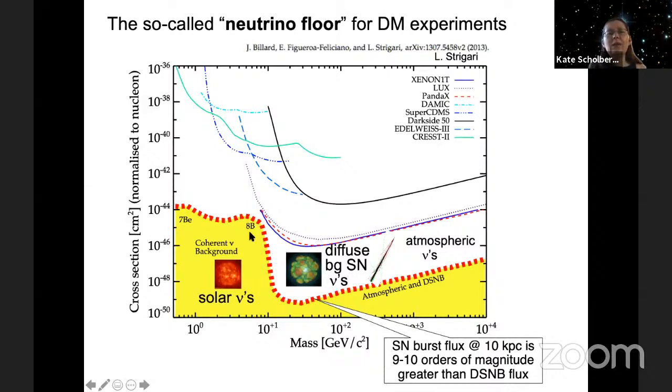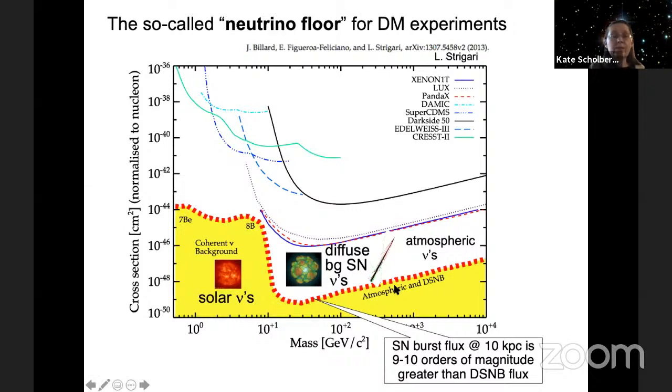And there's a thing, they call it, in that business, the neutrino floor, and that's the parameters at which you would get a background from natural neutrinos. So natural neutrinos would be smacking into the detector material and basically drowning out any possible WIMP signals. And so if you are looking for very small cross sections of WIMPs, then after a while you get blinded by the sun, by neutrinos that are coming from the sun. And that's what this neutrino floor is.